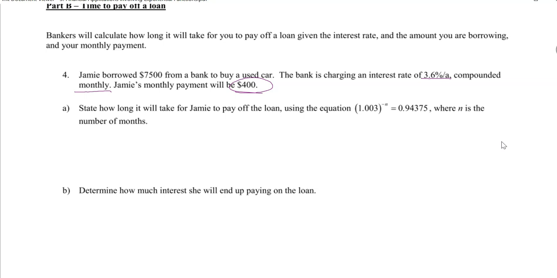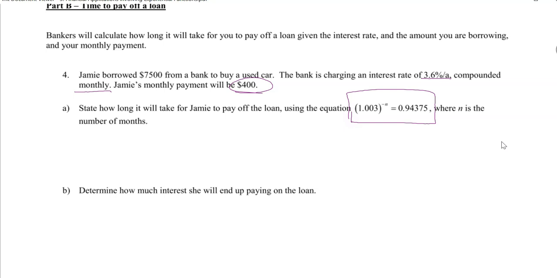This equation will model how long it takes to pay off the loan. Okay? Really weird equation. Your bank is not going to hand you that. Usually they would just do a spreadsheet and say, okay, you're borrowing $7,500. So generally what happens is you get the $7,500 at the beginning of the month, and you make your first payment at the end of the month. So what they do, take the $7,500, they add on the interest to it, and get that new amount at the end of the month, and then you pay $400.